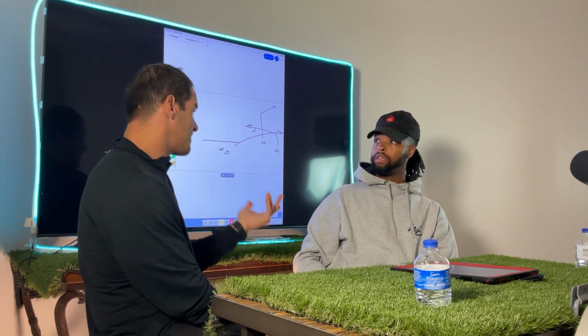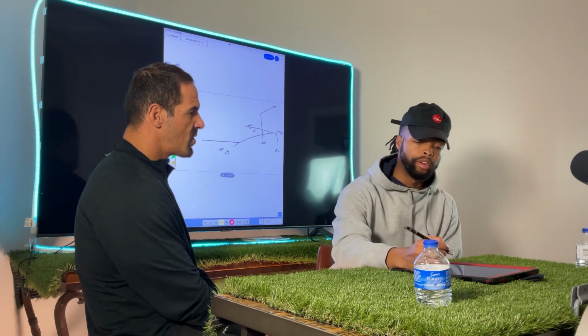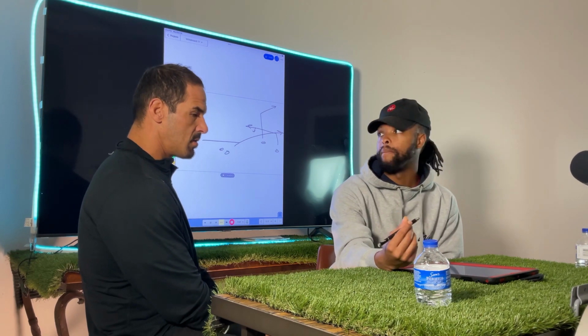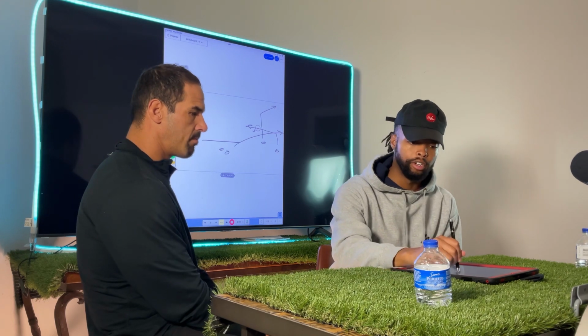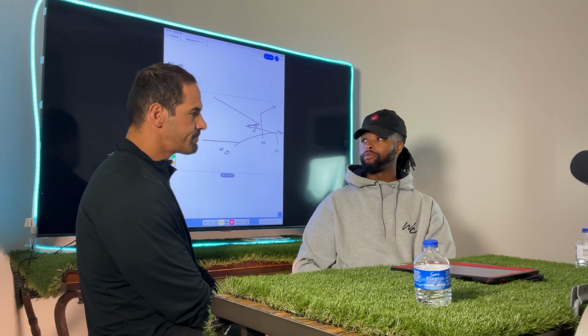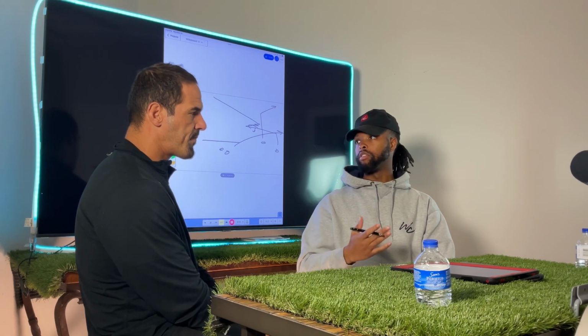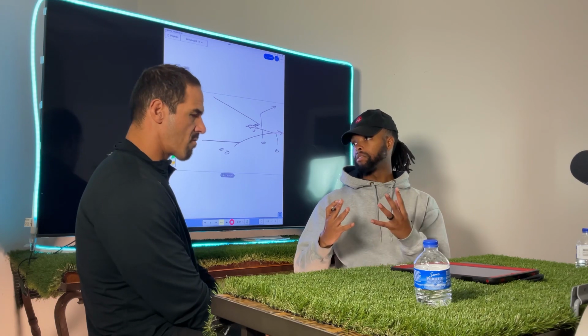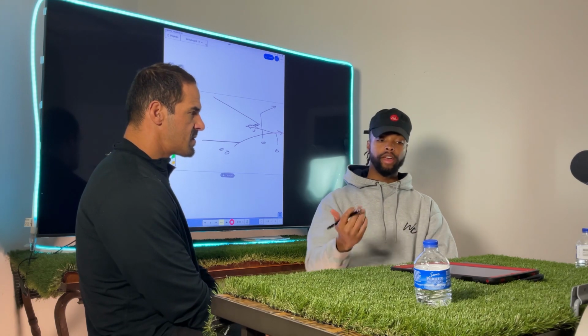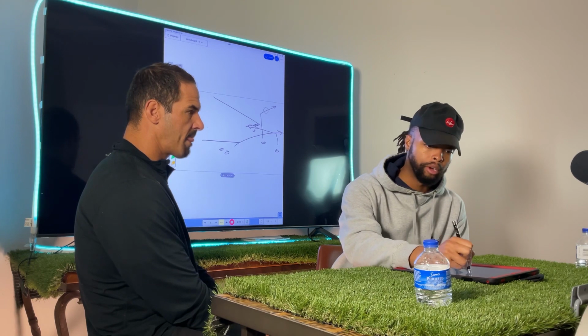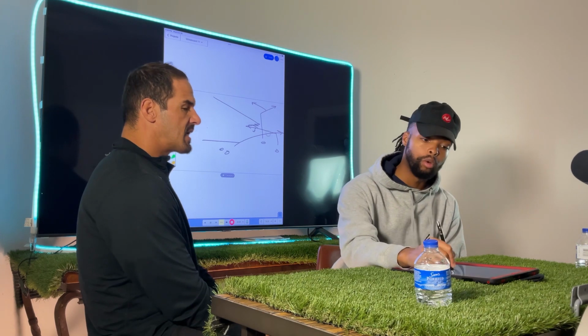Is it like what I just said? Yeah, I mean, I feel like there's no, hey, we're gonna call snag, but we're gonna call shake, which just means you're gonna stop and freeze and then shake to the middle. I call that a stutter, but yeah, I feel like that's where you get all these names of different swirl and shake and all these different things. But really, it's just an adjustment off of what you got the first time off of the base concept itself. So whether that's shake, or you call, hey, we're gonna corner post now with the flag, or hey, now we're gonna corner post and wheel up the flat route.